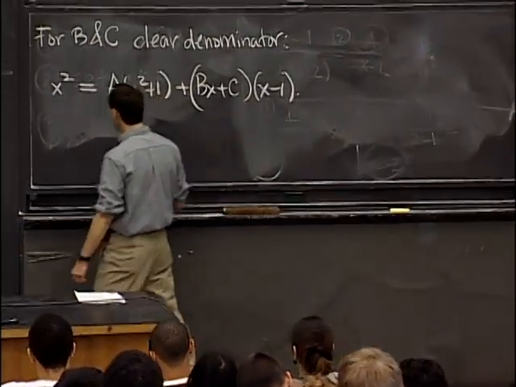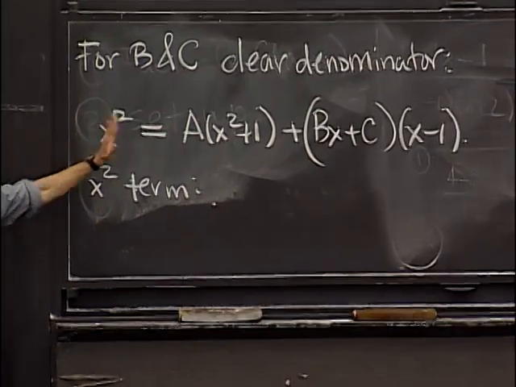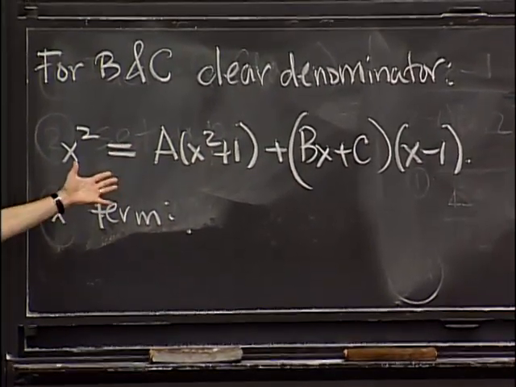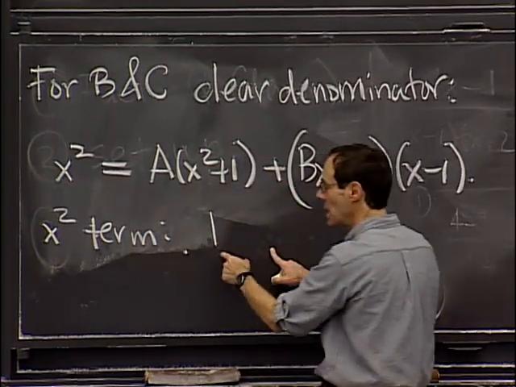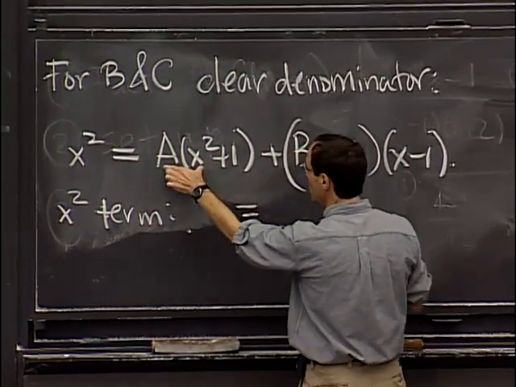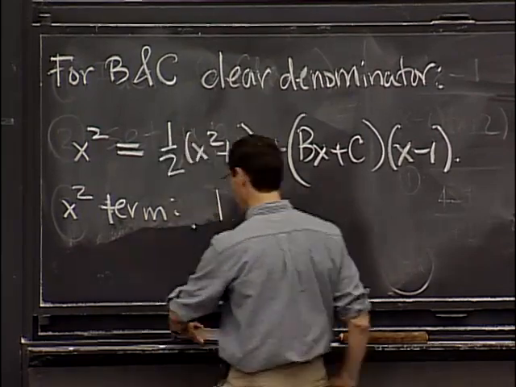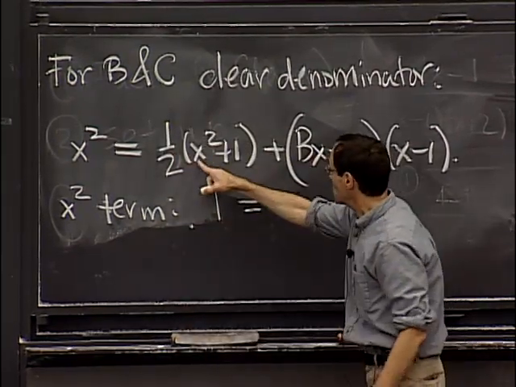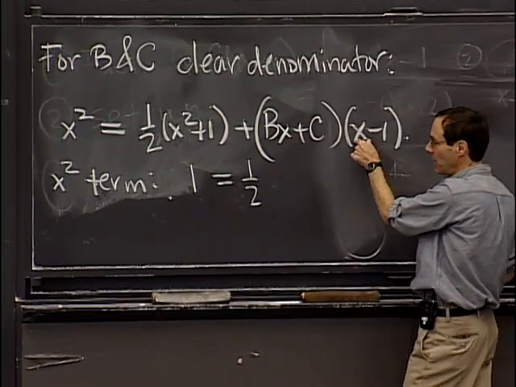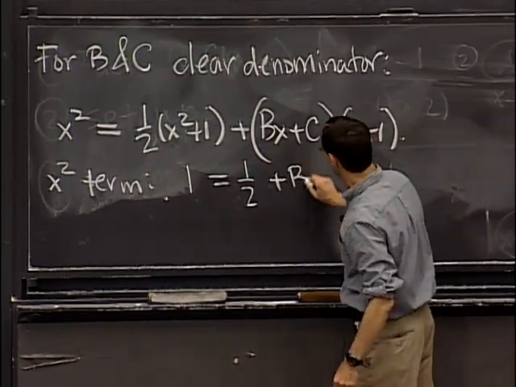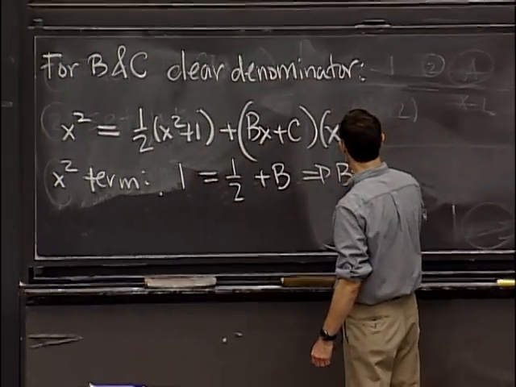Now, I'm going to do the following. I'm going to look at the x squared term on the left-hand side and the right-hand side. And that will give me one equation for B and C, and then I'm going to do the same thing with another term. The x squared term on the left-hand side, the coefficient is 1. It's 1 times x squared. On the other side, it's A, but remember, I actually have A. So I'm going to put it in, it's a half. All right, so this is the A term. And so I get a half times x squared. And then the only other x squared is when this Bx multiplies this x. So Bx times x is Bx squared. So the other coefficient on x squared is B. And that forces B to be a half.